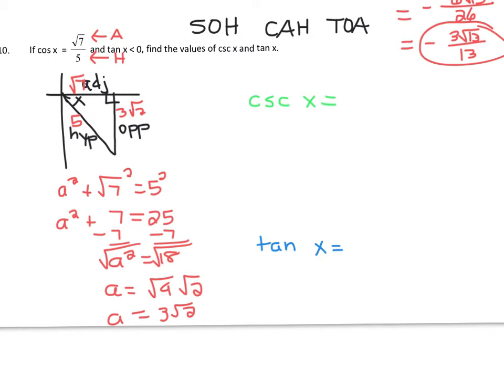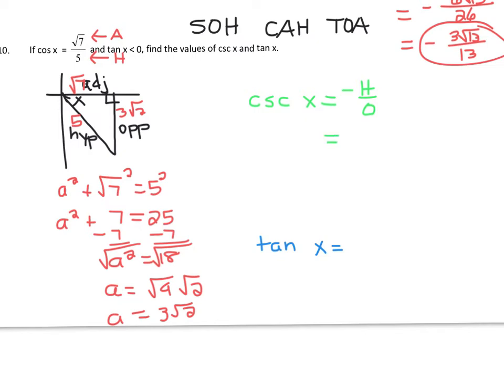All right, so let's start with cosecant of x. Now, cosecant is the reciprocal of sine. So since sine is opposite over hypotenuse, we're going to take the hypotenuse and put that over the opposite, right? Cosecant, you just flip the answer to sine upside down. Okay. Now, in the fourth quadrant, the only two things that are positive are cosine and its reciprocal trig function, secant. So this is going to have to be a negative answer.